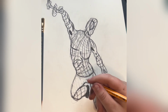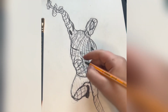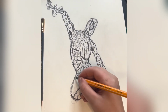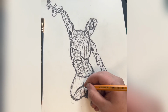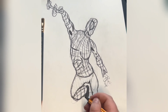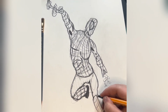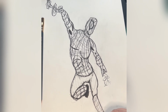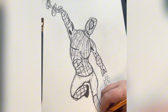I do have a fancy drawing tablet, but I don't use it. I'm thinking of selling it because I use the iPad most for digital art. So I'm going to scan this in a minute once I'm done with the inking. And then once I'm finished with the inking and scan it in, I'll colour it. Colouring digitally is just a lot easier. So let's try.